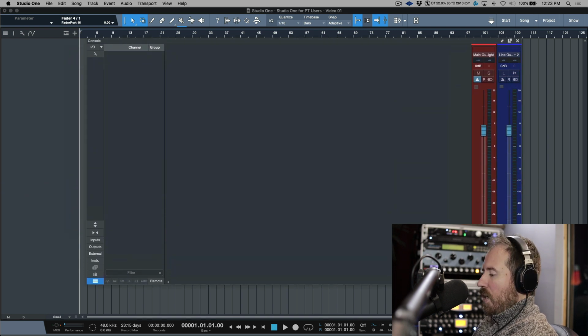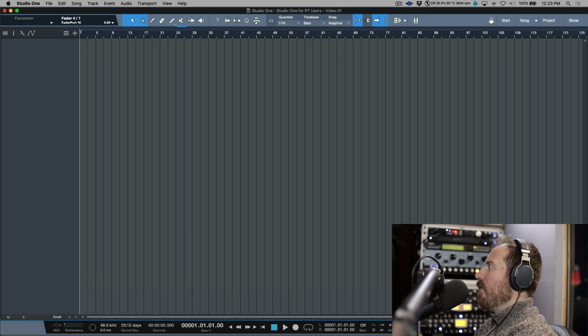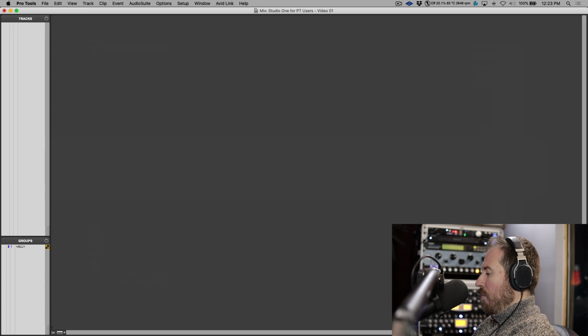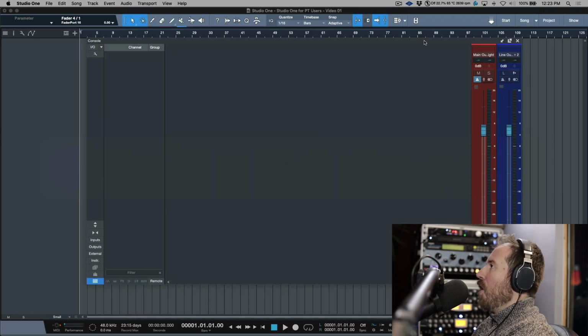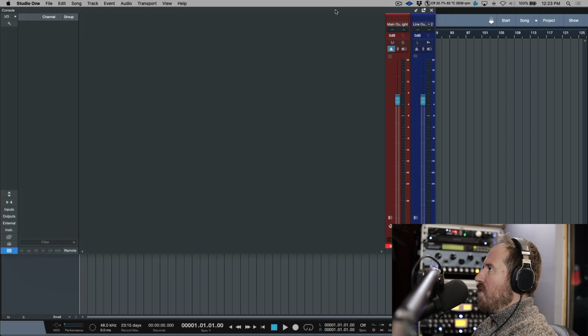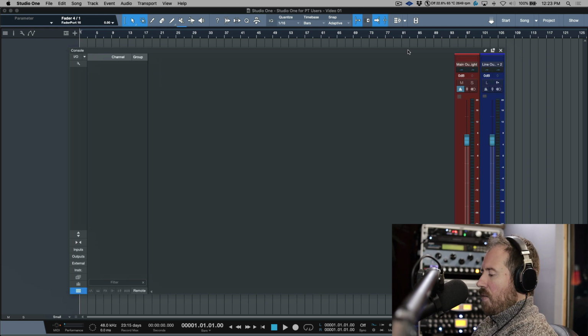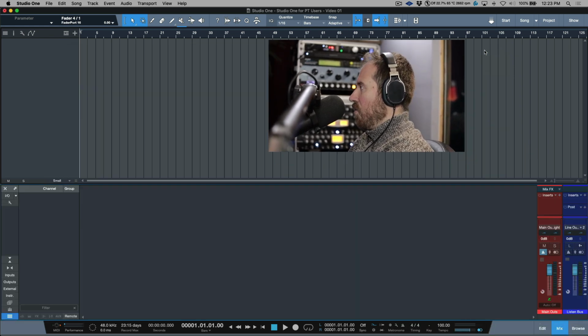You could make this full screen, and then clicking F3, which is the show hide key command for the console in Studio One. This would be very similar to if we were working in Pro Tools and doing this type of thing. The only thing we would have to do is quite simply resize this or reposition this so that it occupied the full screen. Or you could leave it to occupy just a certain section of a screen, just like this. Okay, for now, I'm going to reattach this or redock this into the single screen.